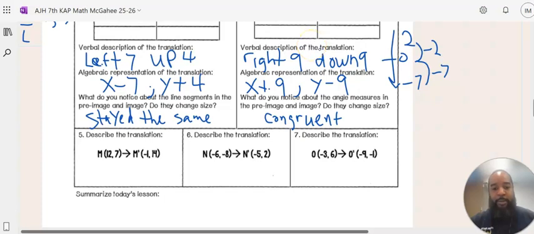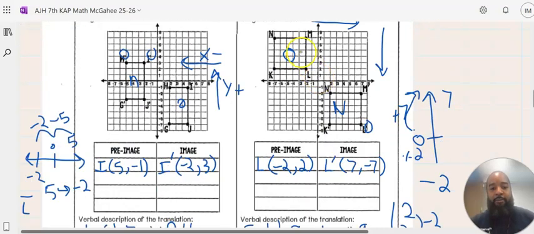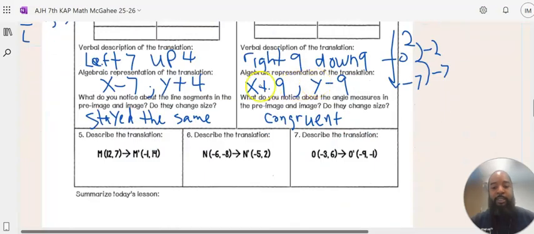Okay, all right. So we have 2 or 3 more to do. As I remind you, when we're translating a figure, we don't need to translate every single point to figure out the algebraic rule. We're going to prove that with these translations here. So with number 5, it says to go from 12 to -1 and from 7 to 14.